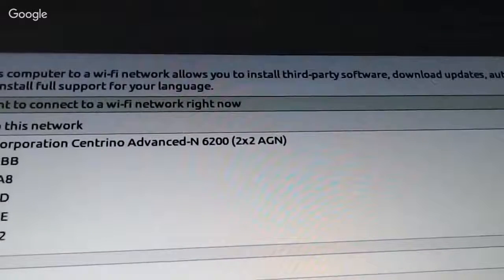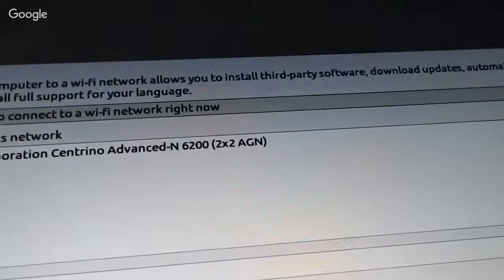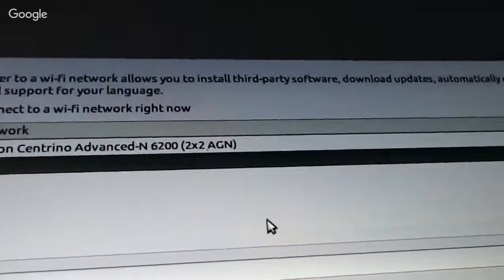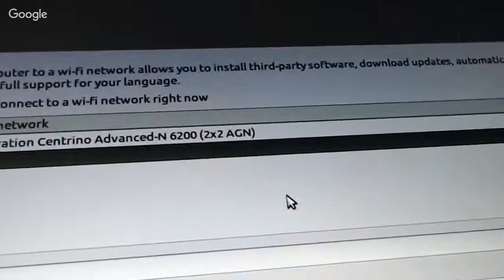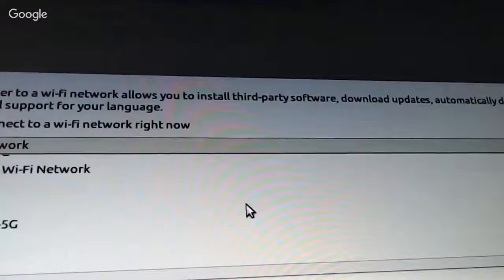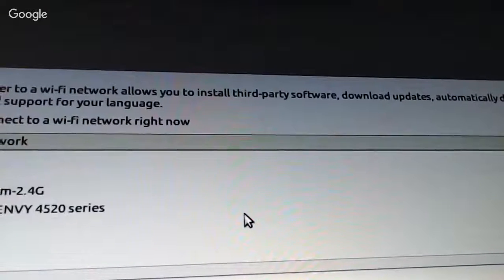Connect. You have two choices. If you say yes, it'll ask you for the password to your Wi-Fi network, and then it'll connect.